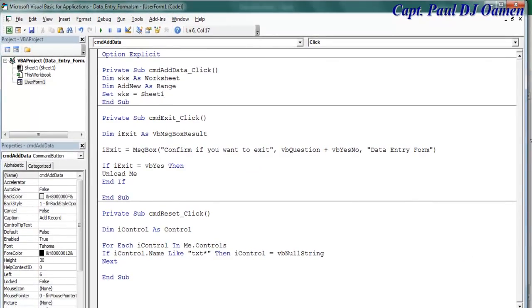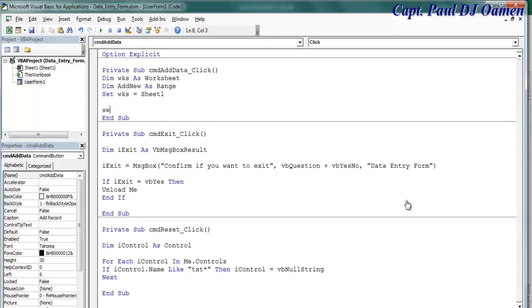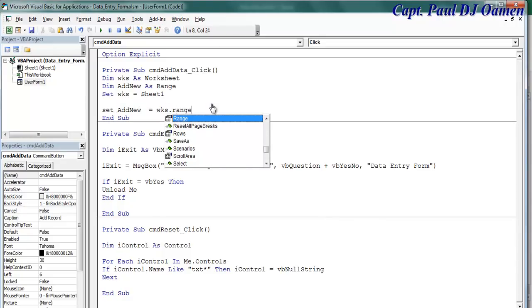Now the next thing I'd like to do is to set AddNew equals the sheet's, the workbook's .Range. Okay, open up the range. I believe I might be wrong, because the range, as far as I know, was meant to be approximately 65,536.